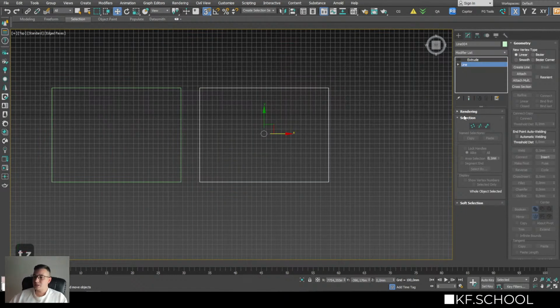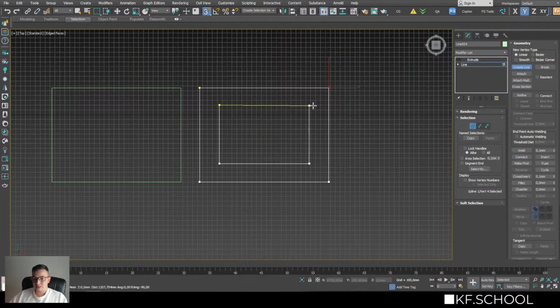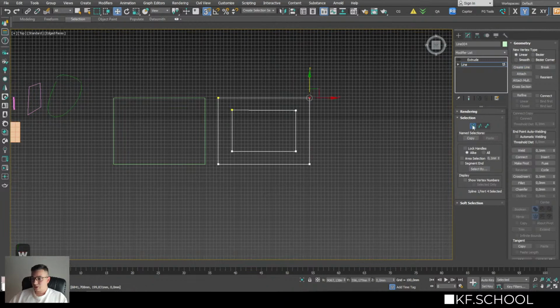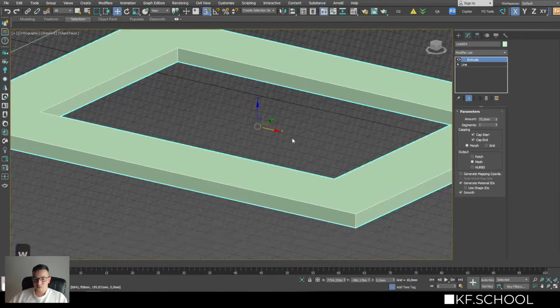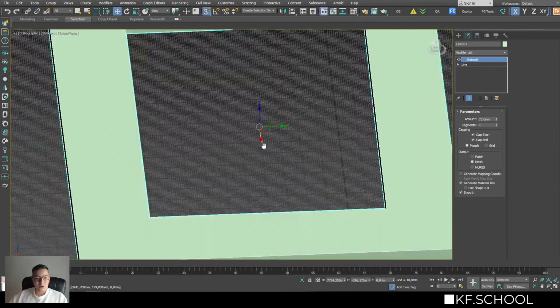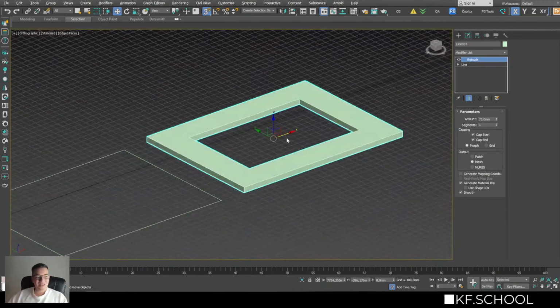What else? You can create a line in it. It will be the same spline but another line, and when you open the extrude modifier, you could see a hole in it, a hole in the ceiling.